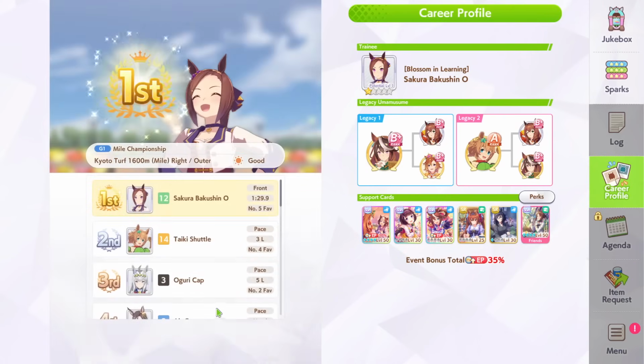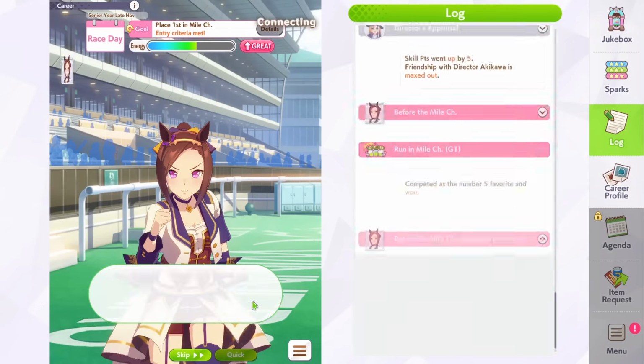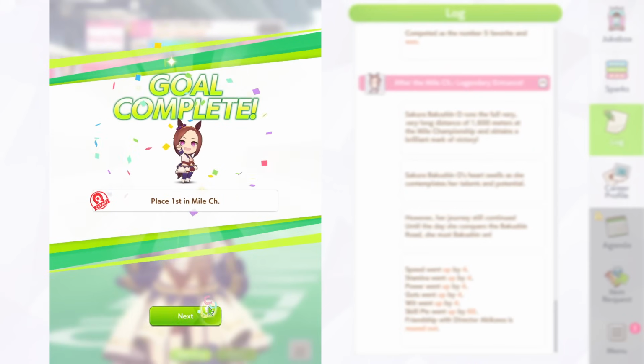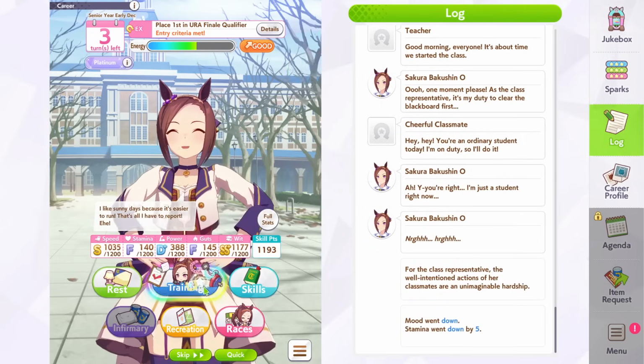And then view the results, and then jump our way through this. Like, how long has it been? 18 minutes since I started this video. So I think we're doing pretty fast for a run here. All goals achieved. Mood, stamina went down.